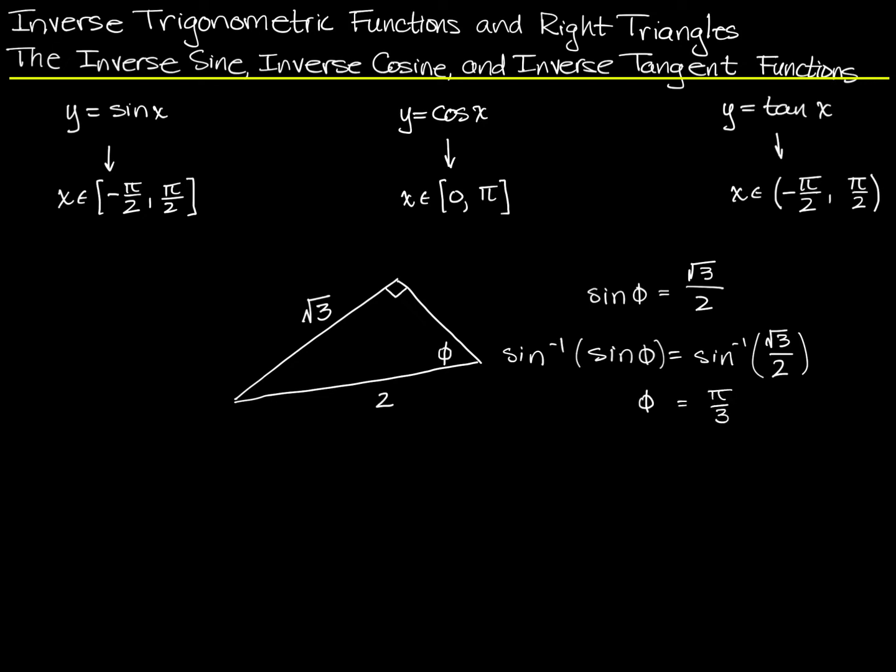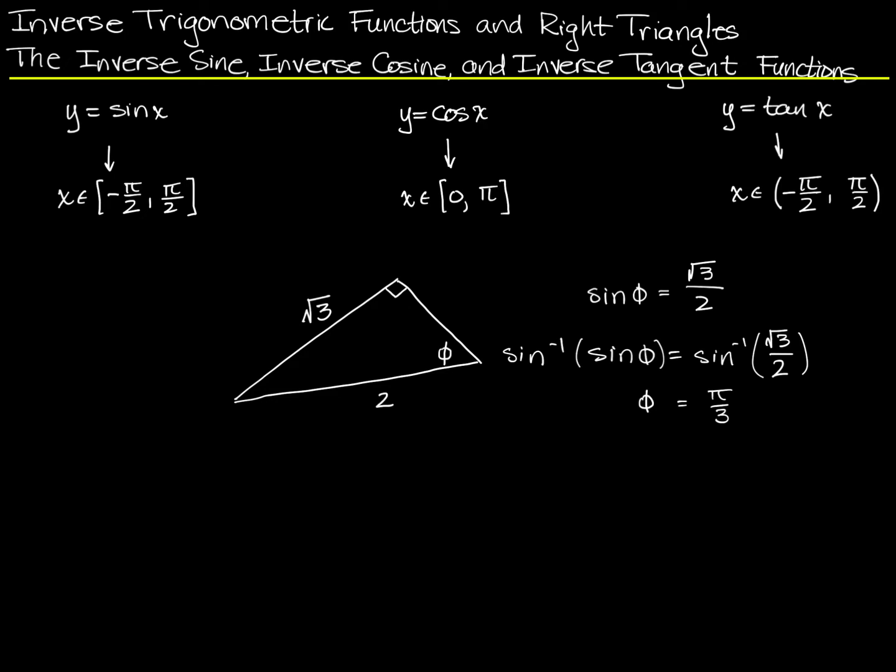Now that's pretty much what we just did before, but I'm showing you this. You can take the sine inverse of both sides to sort of, I don't want to say prove, that's too strong, but sort of demonstrate what's actually happening when you solve this kind of a problem, right? You know the sine of some angle is root 3 over 2, and you're looking for the angle. We haven't done that before.